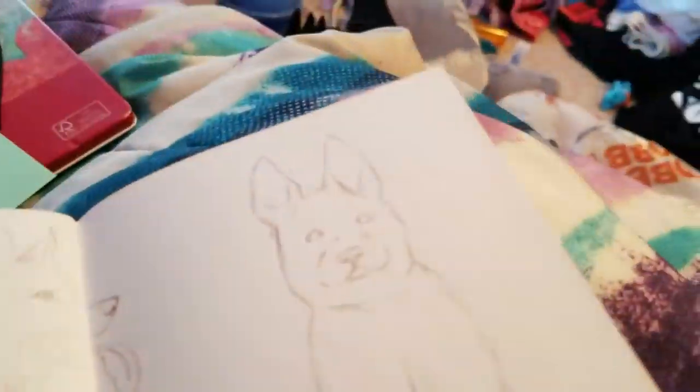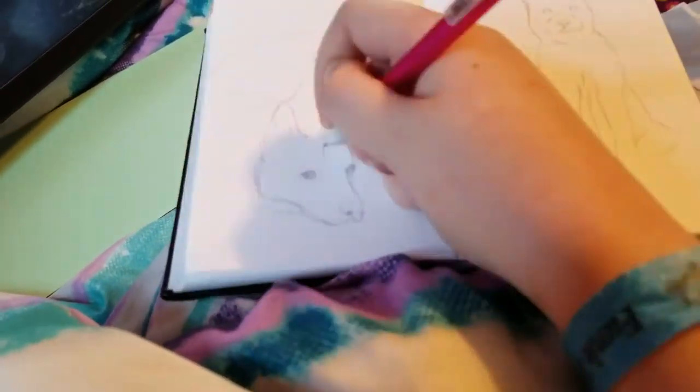You don't have to go about it that way, but I feel like it is very important to at least understand how it works before you turn it into your own style. That's my opinion on drawing from life, quote unquote. I mean, I'm drawing from pictures, but it is real life animals and stuff. I will be having a video go up soon-ish that just focuses on drawing from figures and such. So hopefully that'll be fun.